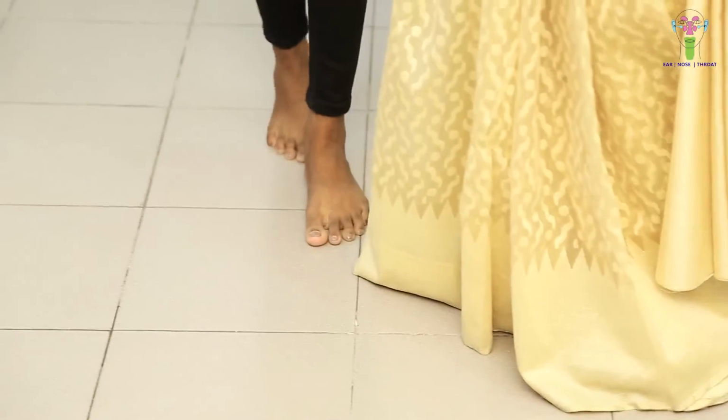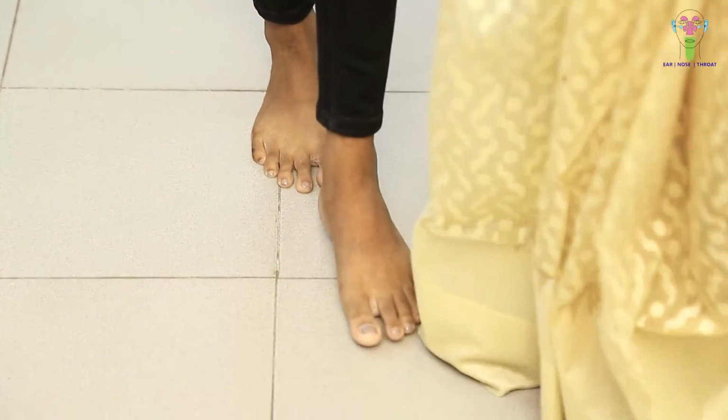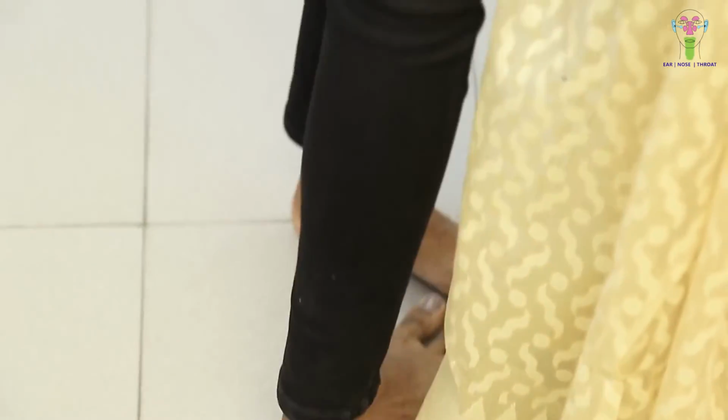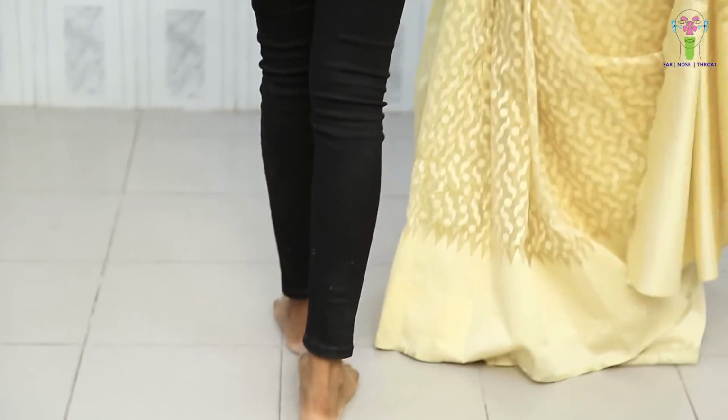We are going to do exercise number 6. Repeating exercise number 5 with eyes closed, tandem walk. Now Yasaswi, you go about 10 steps forward, heel to toe. I am going to be with you, don't worry. Eyes closed, tandem walk. This can be done about 10 steps. Now you have to turn and go back with your eyes closed, tandem walk. This exercise has to be repeated 3 to 4 times when we are doing at home. Repeating the number of cycles will increase the confidence.